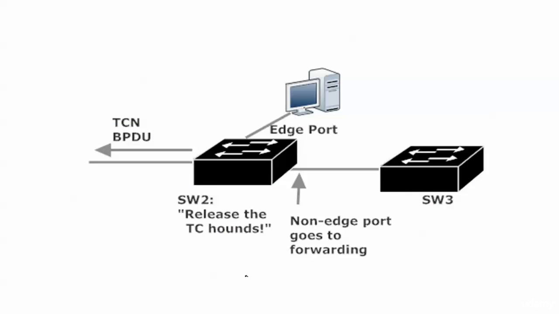Now what happens in that case, of course, is that the downstream switch gets it and says, oh, okay, here's a change in the network. I'll send out this TCN BPDU. And it's a ripple effect, really, like when you throw a rock into water, and it just keeps on rippling out. That's exactly what happens here. The change notification is rippled out, if you will, to the rest of the network. But again, with RSTP, that's only going to happen when a non-edge port goes to forwarding. When an edge port goes to forwarding, RSTP just couldn't care less. It's not going to bother notifying the rest of the network.